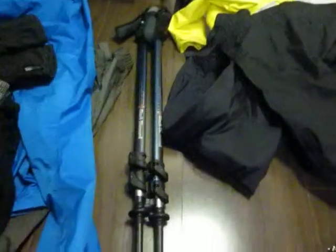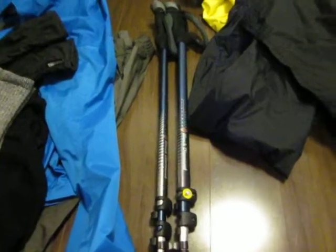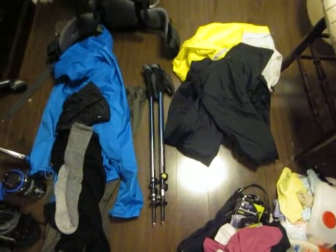Then we got walking poles, which actually make me laugh. I wasn't sure how I felt about them because you see little old ladies walking through the park with walking poles and I thought, I don't know about that. But my husband had one random walking pole that we used last weekend for the 10k — he said just try it, see how it feels — and I actually really liked it, it helped a lot. So we got these Black Diamond ones — super lightweight, collapsible, with soft handles. I tried a bunch of different kinds and these fit me best. I walked through the store carrying them and felt like a bit of a daft person, but I'm really glad we got them.